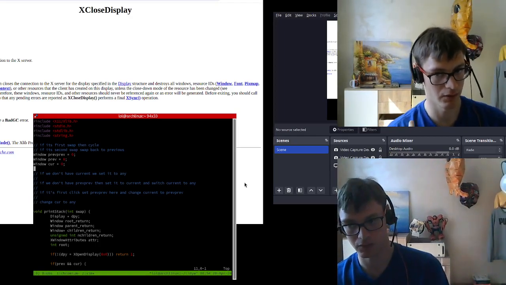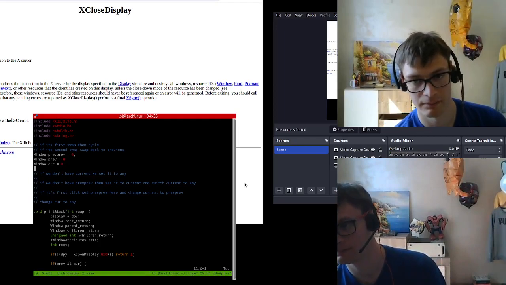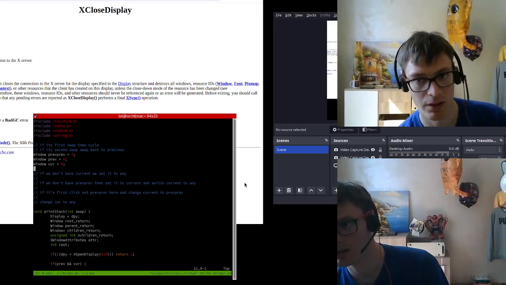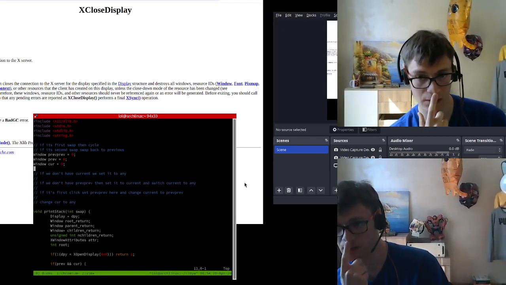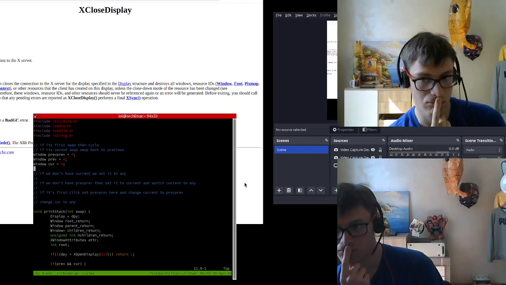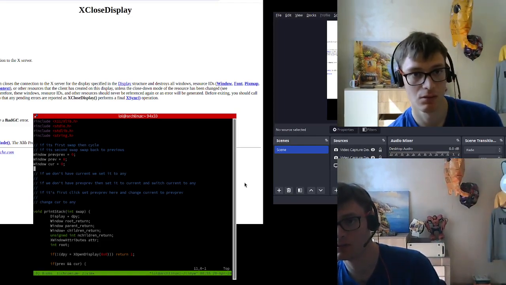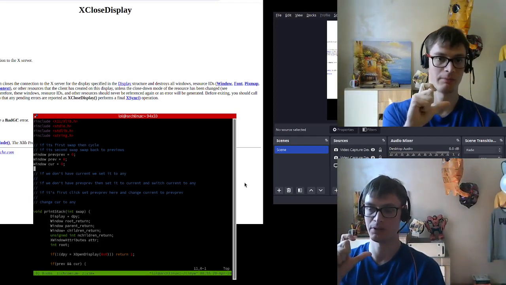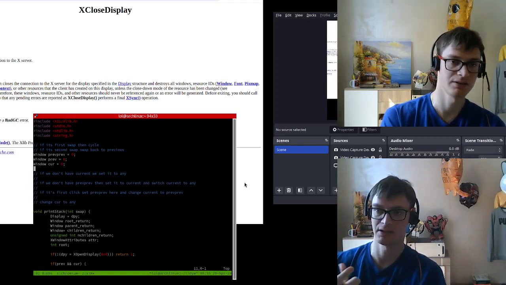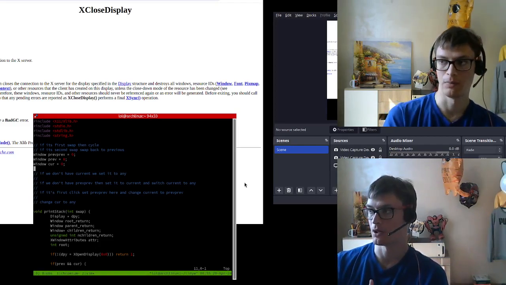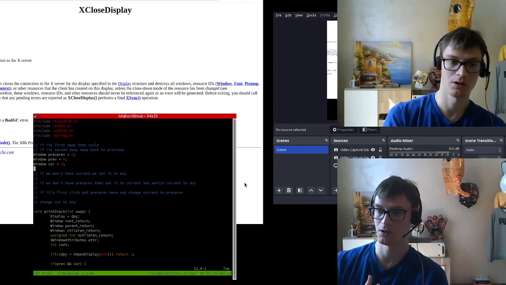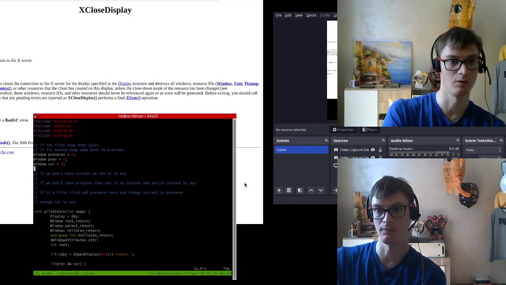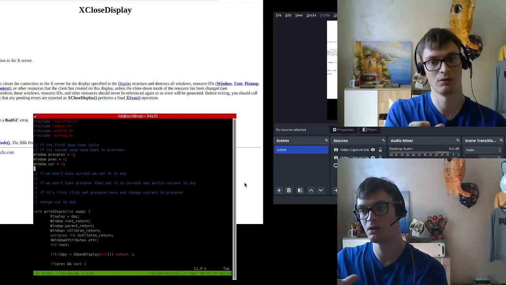If you have current and prev, that means we are able to jump to previous, okay. So if we are clicking, we're jumping back, okay. So this is the main scenario, right? But sometimes you want to jump not to the previous window, but to another window other than previous, okay?